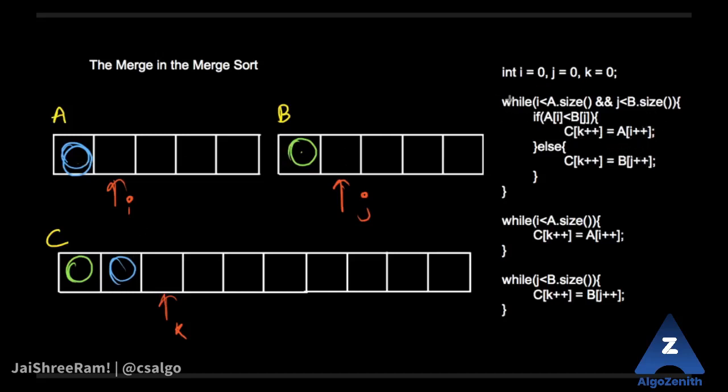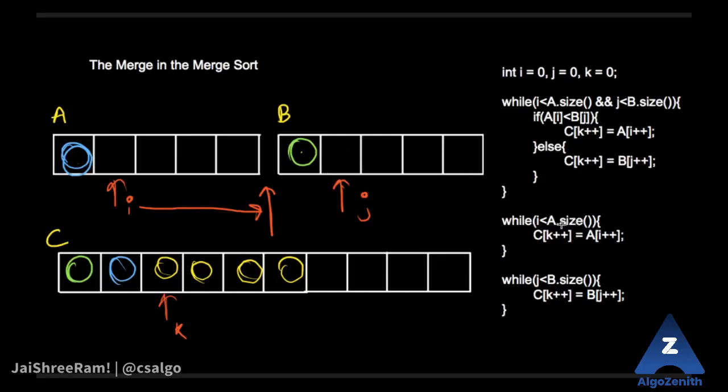Now the while loop runs till one of the arrays ends. Let's say you were in a case where everything over here was less than this element, so you keep on adding the elements of A and you reach i over here, something outside the array. You have filled in a lot of values, let's say 4 values, and now you are out of this loop because i is no longer less than a.size, that is, it's not in the bounds of A. So you will still need to add the rest of the elements of B to C, right?